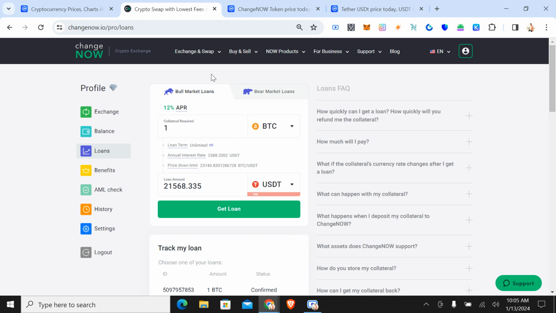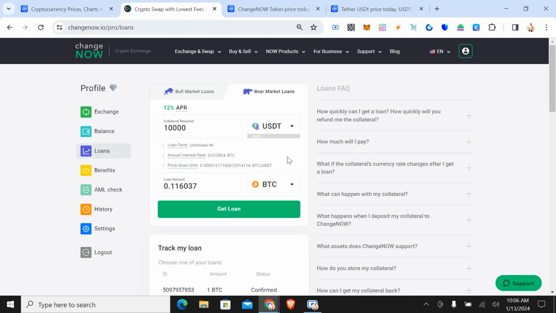Now this $10,000, you can use some part of it to pay off the loan, and the rest of it is the profit for you. So this is the scenario for the bull market, which is actually good. For the bear market, you are putting in USDT, and similarly, if you are buying Bitcoin or any other coin and the price of that specific token rises very quickly and you sell it off, you make a huge profit without investing additional funds. So this is how you can make money with crypto loans.